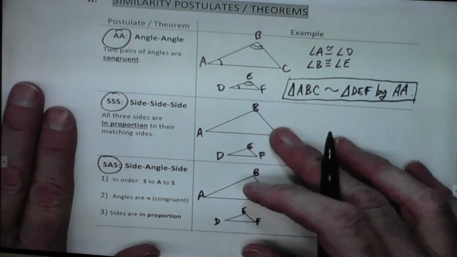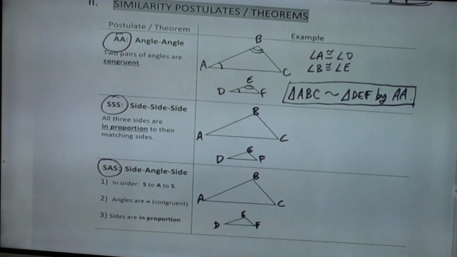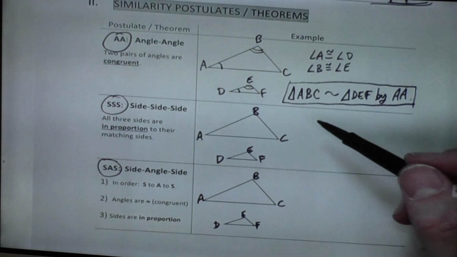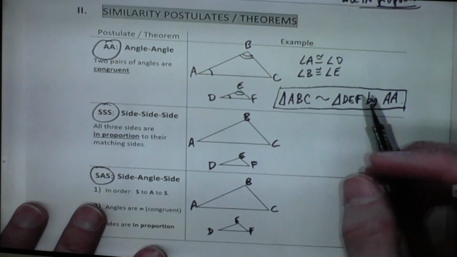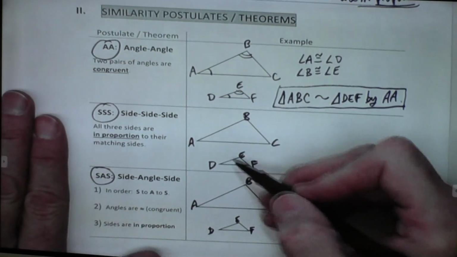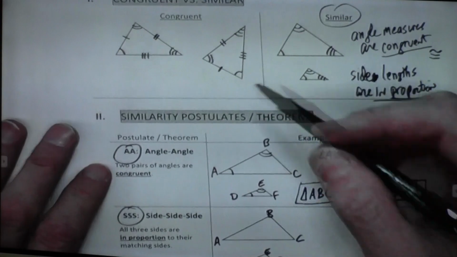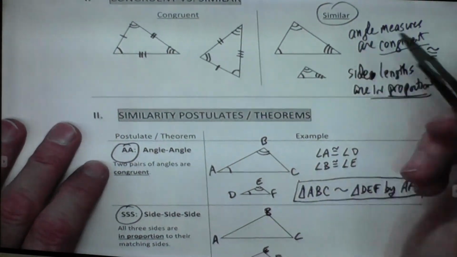Okay, now the next one, we're going to do the same kind of thing, but I have to give you enough information. Right now there's no information. So if I do this, I have a couple of things to do. I can't just use the little lines to say they're equal because they're clearly not. It's not a congruency issue, it's a similar thing.